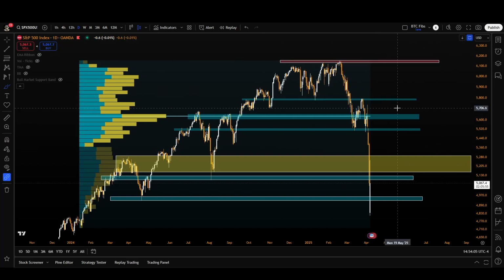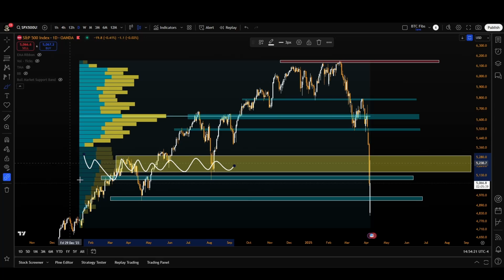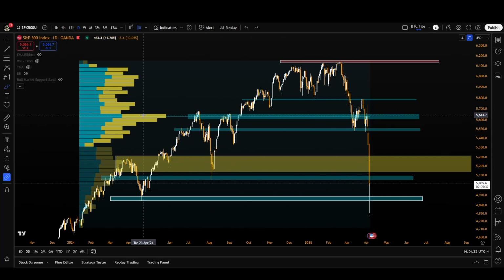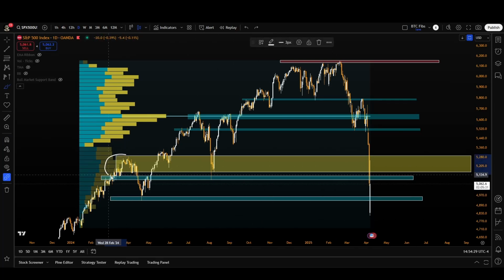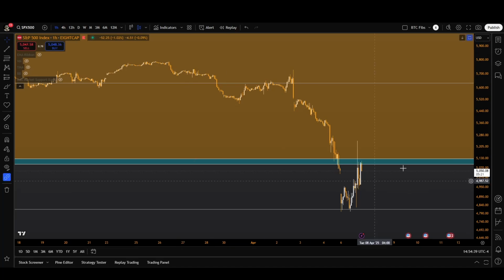So this is what I want to see for the S&P 500. It's very important that we get back above this resistance box. Round about 5.2 to 5.3, very steep resistance, but we've also come down to an area where there's been plenty of volume traded within this bull market. Not in terms of, there are other places where we've traded a lot more volume. However, this is the second best bet. This is what you're looking at right now after this nuke to the downside. 5.2 thousand is going to provide a lot of steep resistance ahead for the S&P 500, and this is really where you want to see the S&P 500 start to get back above.